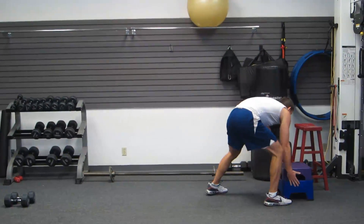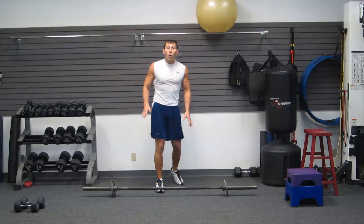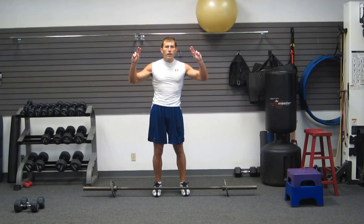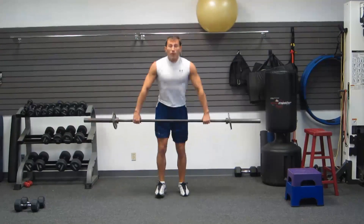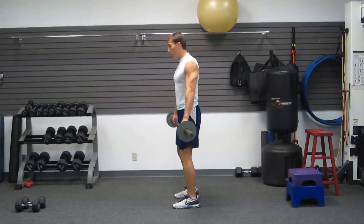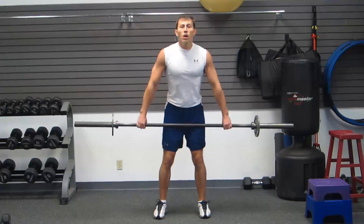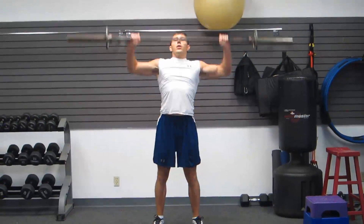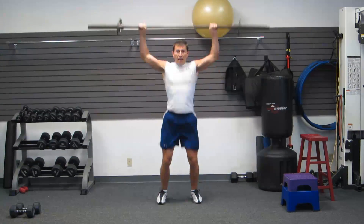Next one is an Olympic lift — we're going to do a snatch from the hang. You can use a barbell or dumbbells. Snatch grip is a wide grip; your index and middle fingers go on the barbell ring, that little line. Standing straight up to start. The hang means I'm loading my hips, putting my weight back in my butt, coming to right above the knee. From there, explosively bring your elbows as high as you can and flip the bar over, keeping it nice and close to you. Hang, elbows high, flip it over.